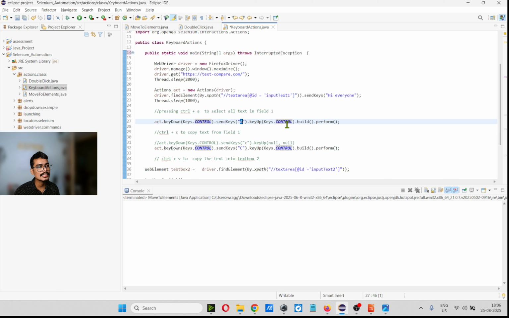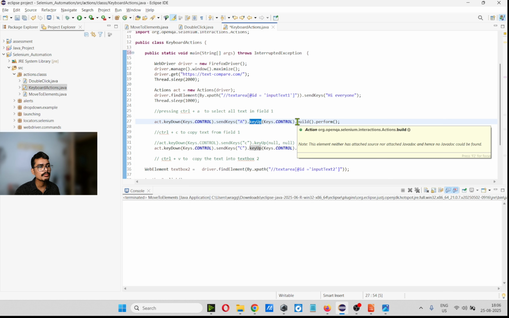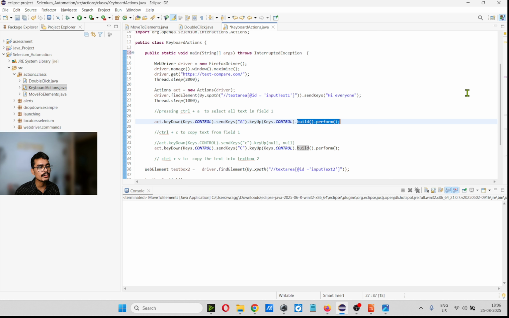Then you also have to release the Control key, right? Then use keyUp. It will release the Control key. And then as I told you before, build and dot perform is mandatory in the same order. You have to use this. So this line does is press Control key and then press A key. Then it will select the entire text written here, which is this one.